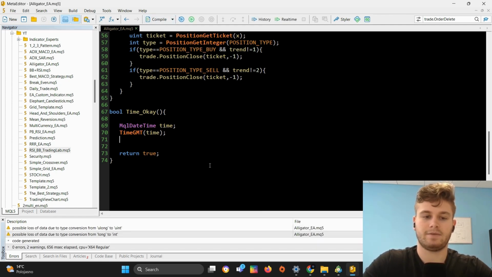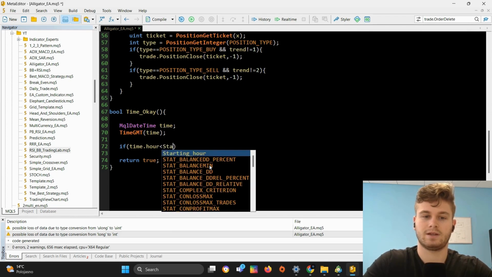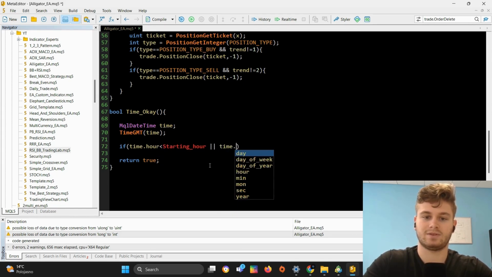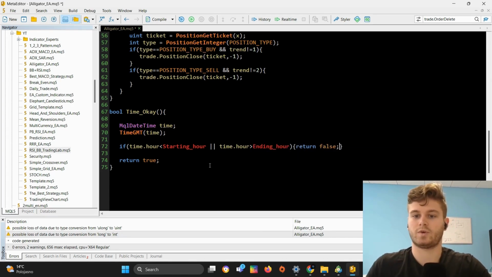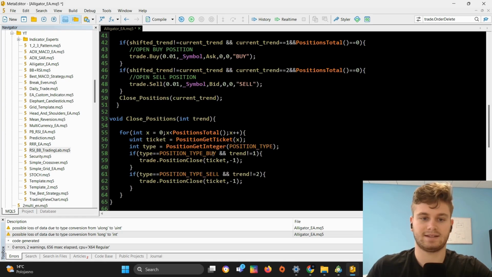And then we want to check, so if time.hour is lower than starting hour, or time.hour is larger than ending hour, then return false. Okay, so it's as simple as that.